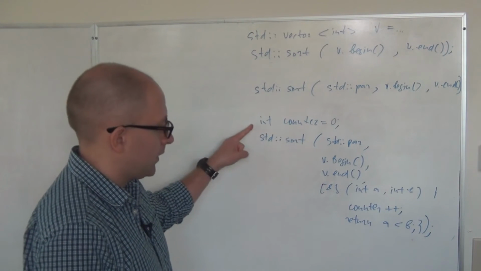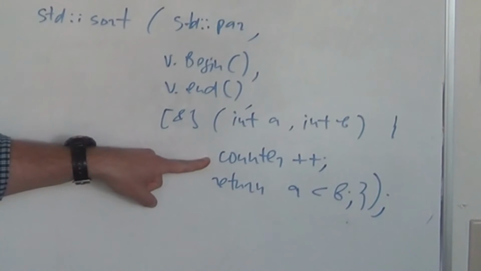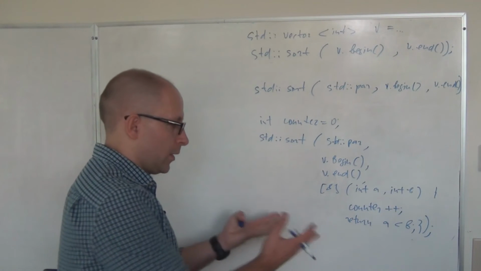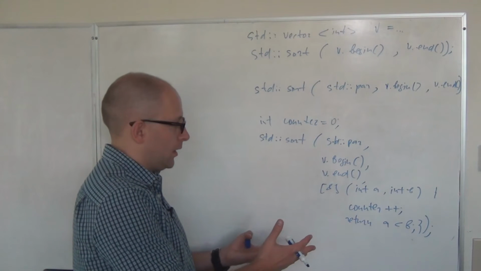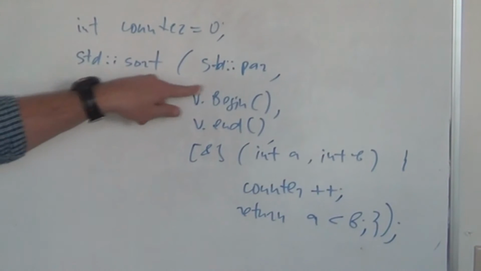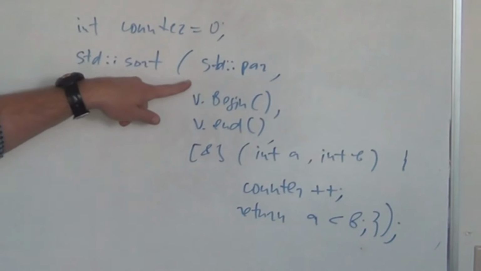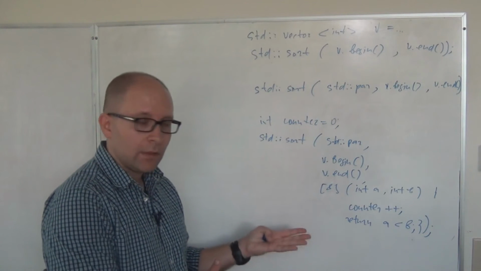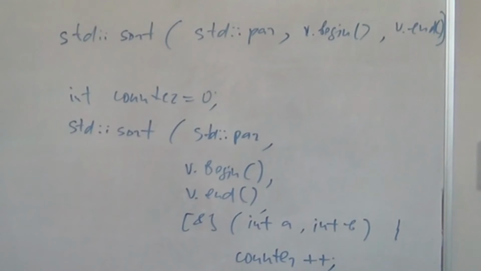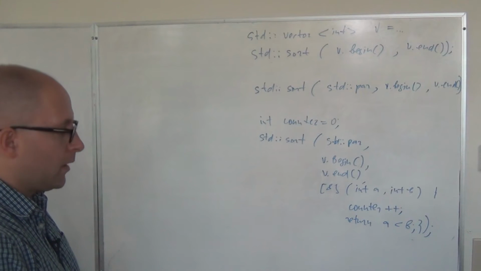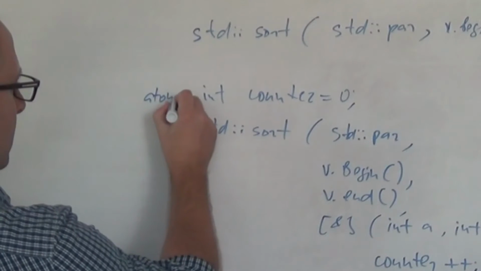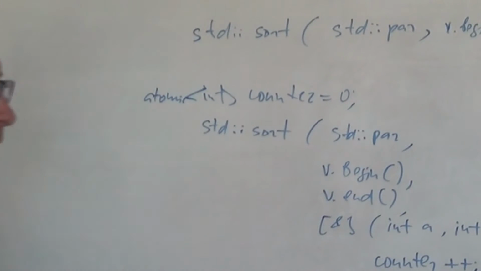And the problem with the side effect is that this increment is not atomic. And it's really, really hard for the compiler to determine that you're doing something in your comparison operator that is unsafe. That's why you have to say std::par. But specifically in this particular implementation, in this invocation, we're introducing a concurrency defect. So effectively, counter's value is undefined? Counter's value is undefined. And to solve this, you would need to do something like this, atomic of int counter. And now this becomes properly synchronized.